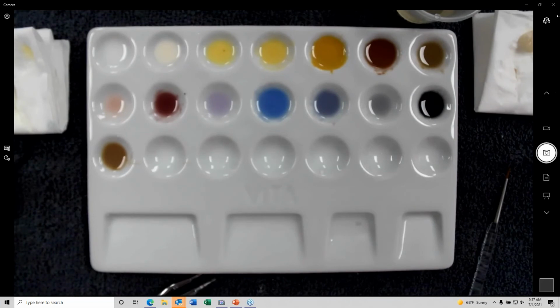So let me see, questions here. Does adding the fluoro glaze cause a color shift in daylight? Not that I've ever noticed or heard of. You said anecdotally you've heard others talk about it. I haven't ever really heard that. If you see something like that and you can document it, please send it to me. I'd love to see it. But I've never noticed that to be any kind of an issue.